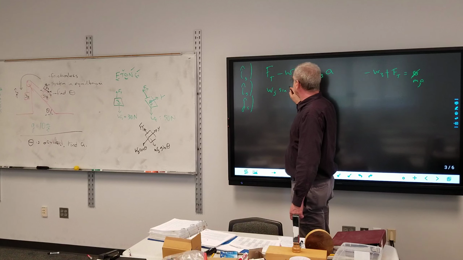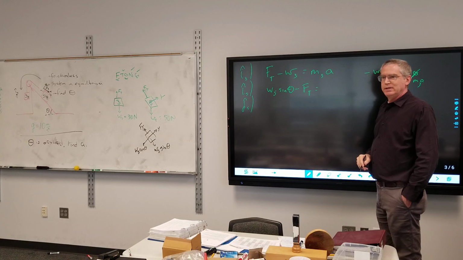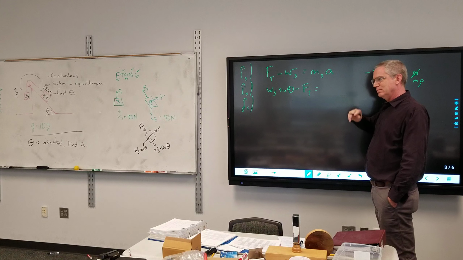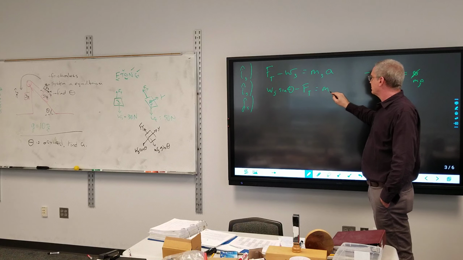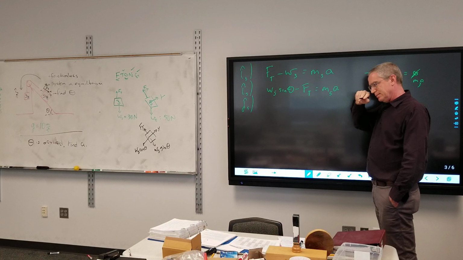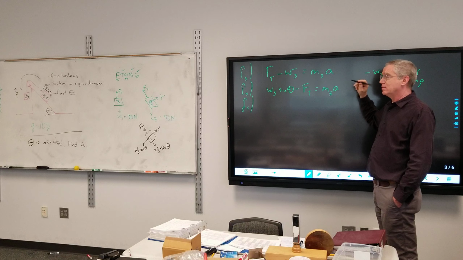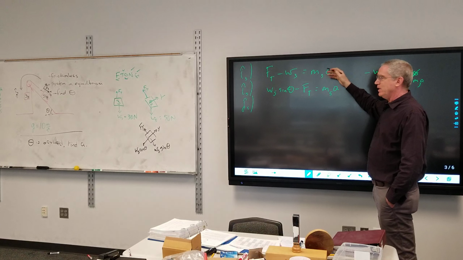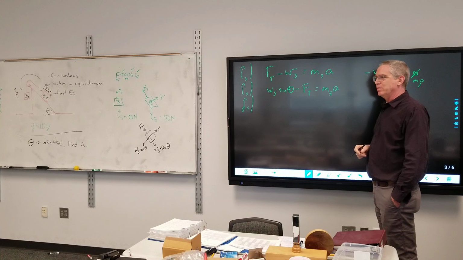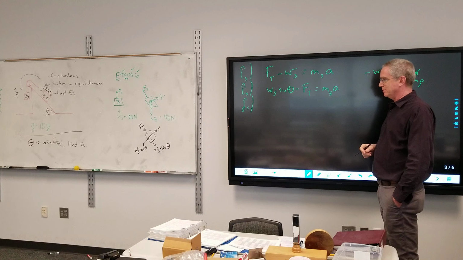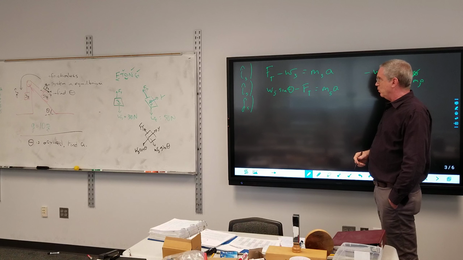W5 sine of theta minus the tension equals mass times acceleration. More specifically, M5 times acceleration. Yeah. The reason I want you to say M5 here is, too many students just put M down, and then later on when they're solving it, seem to randomly put numbers into the M's, because they wrote them all down the same. One more to go.